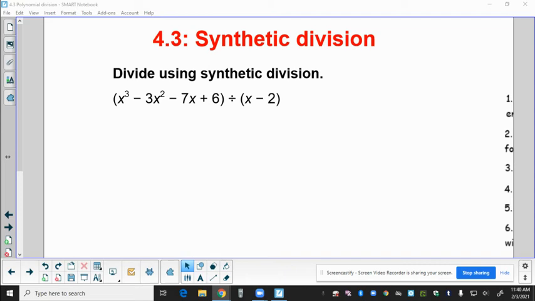You can only use synthetic division if your divisor is the first degree. Okay, so if it's x squared, x cubed, whatever, you can't use it. You got to use long division. So you need to know both. But given the chance, if you have a divisor with a first degree, I would definitely use synthetic. After you get the hang of it, you'll see how simple it is, and it works great.